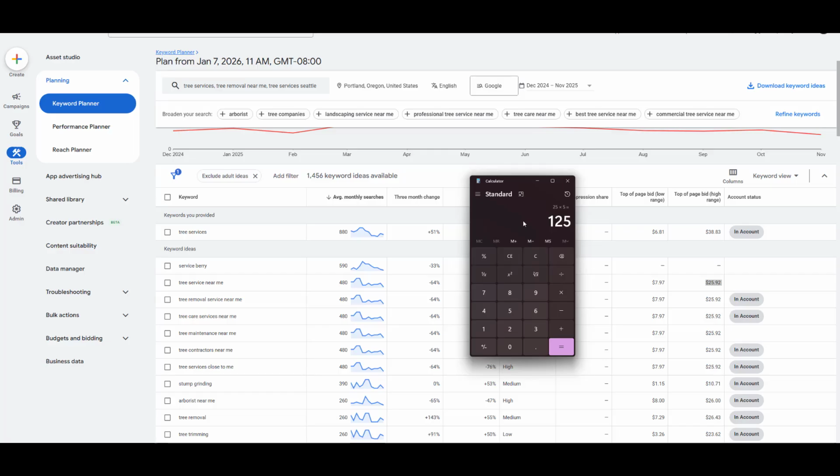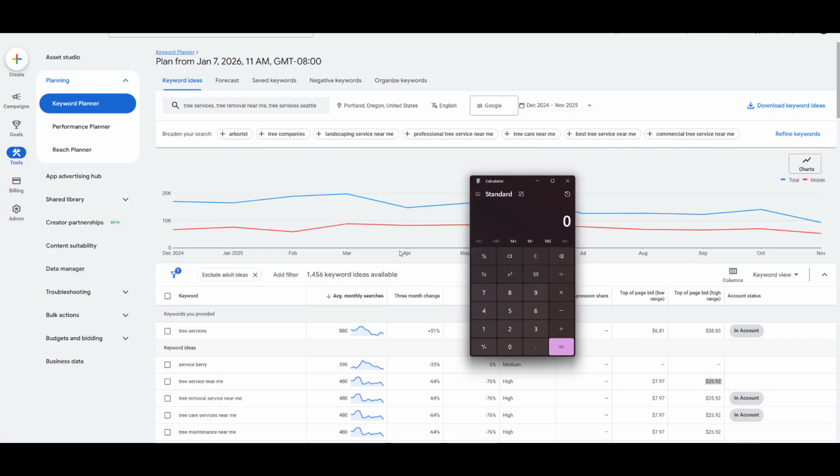What I'm going to do is go back, and we'll stick with Portland because it seems like a little less insanely competitive. I'm going to swap through a few other examples to show you what costs can be based on the industry as well. And obviously on your end, go through this keyword planner, put in your keywords, and then see roughly what it might cost. So this is tree services. I'm going to swap in a different industry, and then we'll be back in just a second.